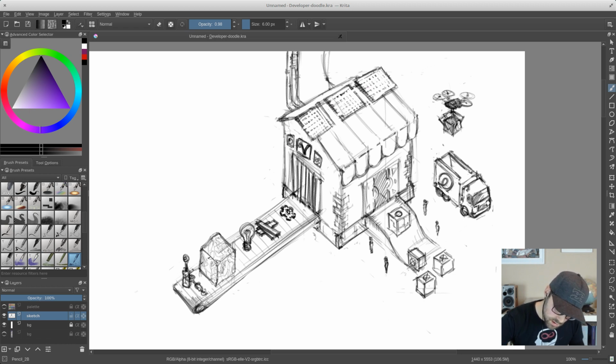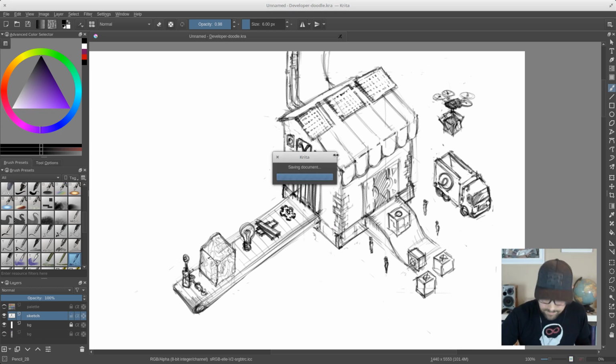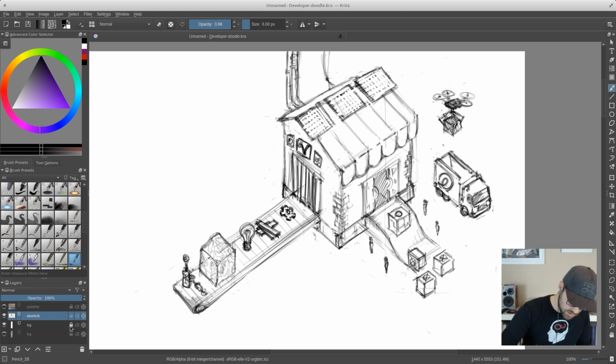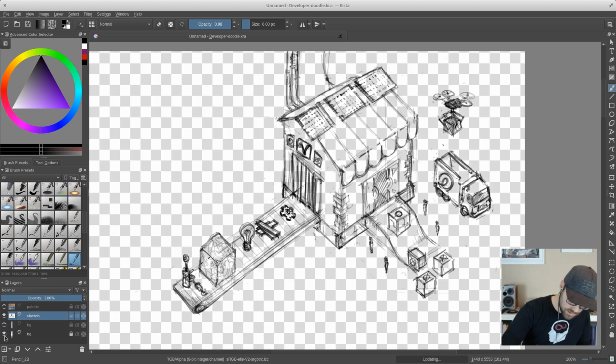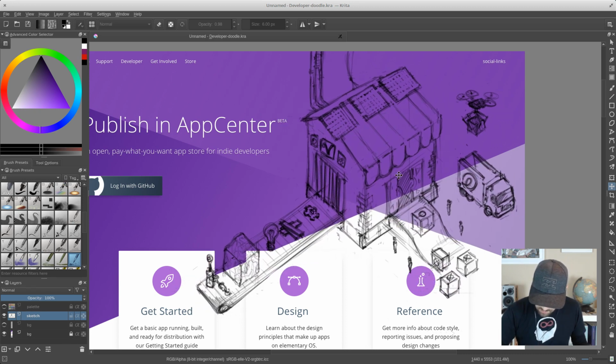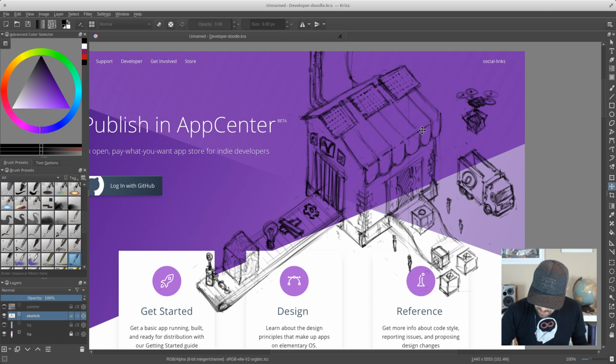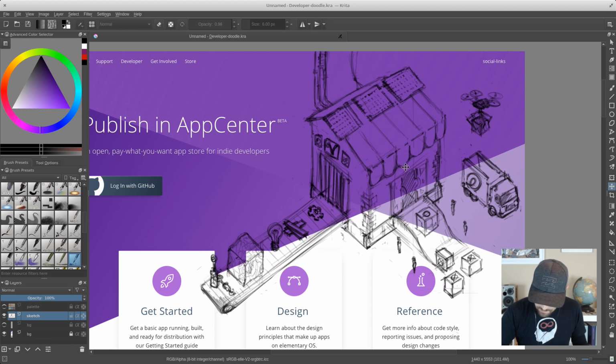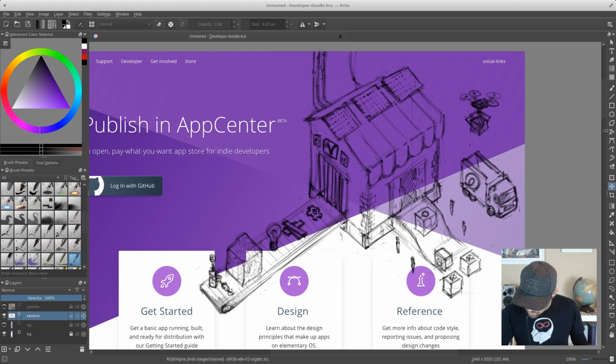Okay, let's look at the page. Let's hide the background and boom, page. So as we can see, we went a little bit too far to the left. So we have to move it and resize it a little bit, which is a good thing because everything is on separated layers, and we can transform it a little bit.